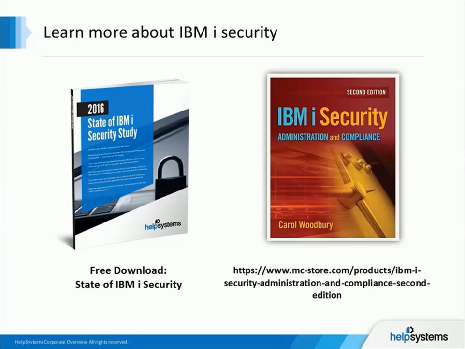I did include the link here, but if you just go out to MC Press Online, there's usually a sidebar image. Just make sure, if you're going to buy it, you get the cover that has this coloring that indicates that it's the second edition, and that is good through version 7.3.